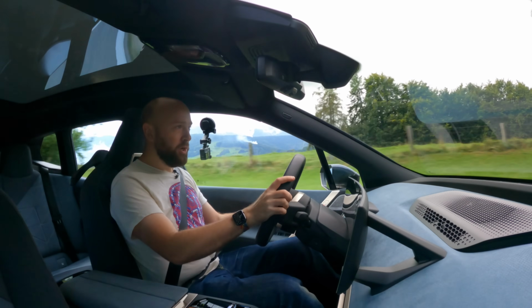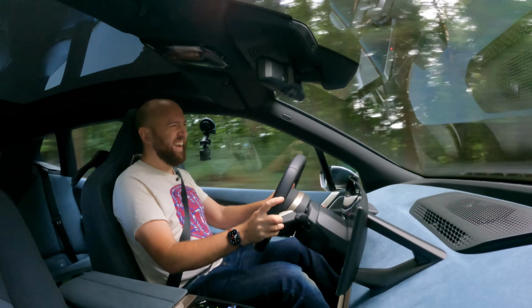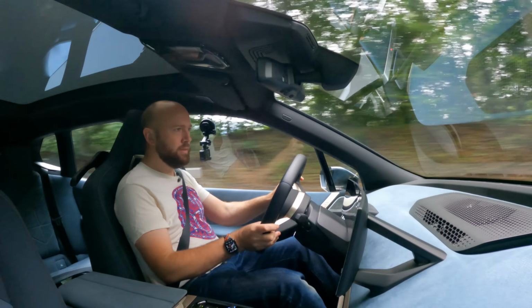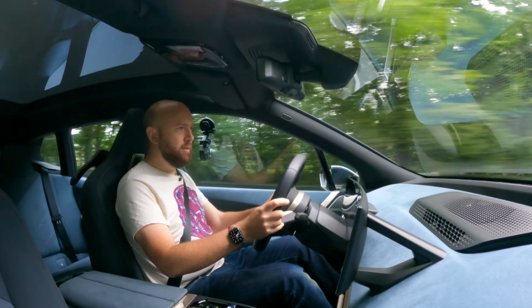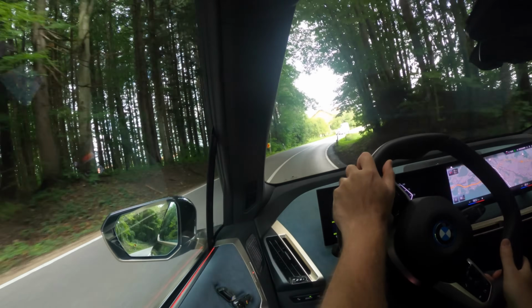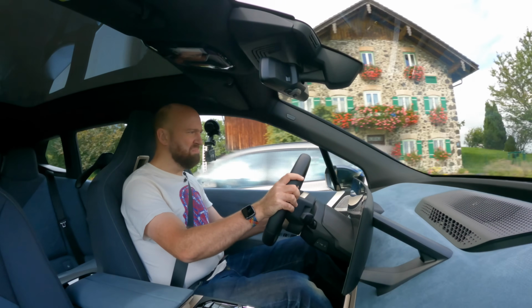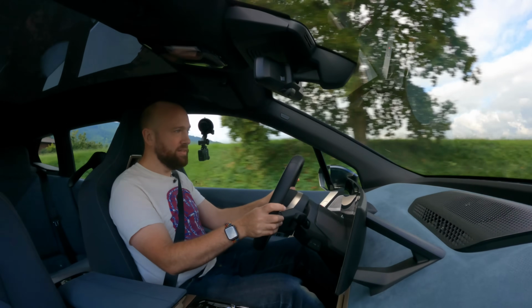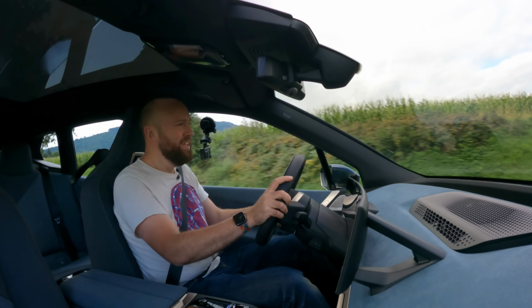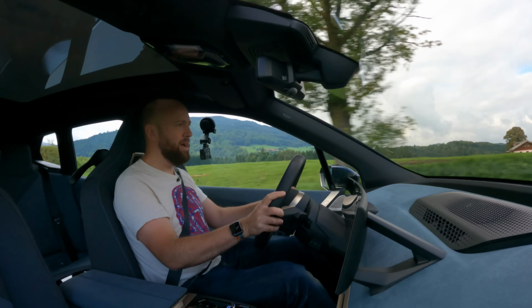Right, I'm on twisty roads now, so let's see how the iX handles when driven sportlich. I think that's the German for sportly. I'm in sport mode, and this has an impressive amount of grip for something with that much weight going around there far too fast, and it handles pretty well. It's not entertaining, but it's grippy, and you can drive it quickly. You don't get any histrionics out of corners from the dual motors. There's definitely no skidding about or anything like that.